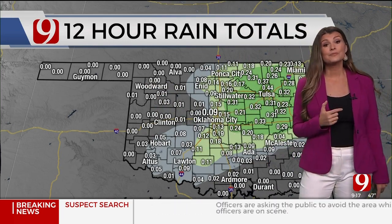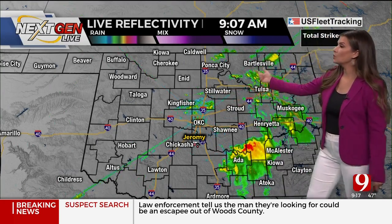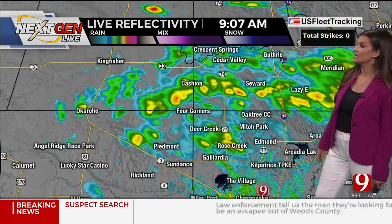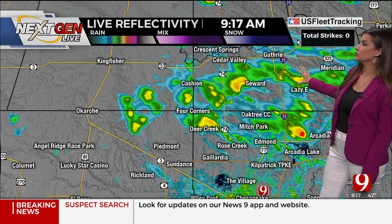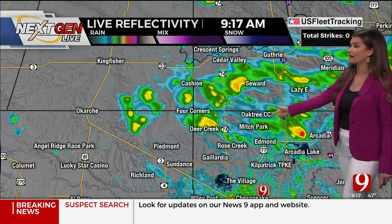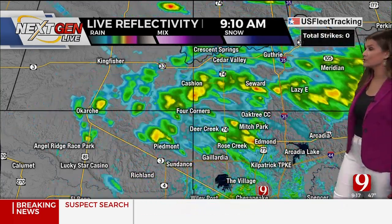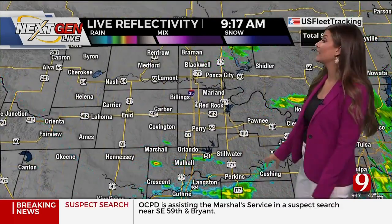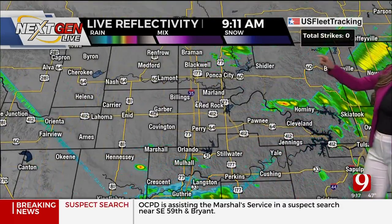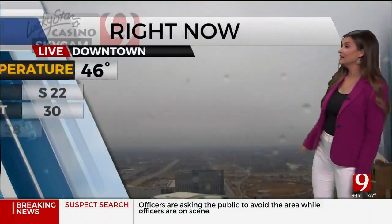Western Oklahoma we told you to expect maybe a few sprinkles, and there were a couple of areas that got that. Otherwise, the bulk of the rain was in central, eastern, and southern portions of the state. Still getting a little rain to the north — showers moving through Logan County, exiting Kingfisher County, now into northern Oklahoma County through Edmond, back over to Arcadia, hugging Route 66 and making its way into Lincoln County. Carney and Agra are getting in on the rain, with a few showers near Hominy and back over Keystone Lake.